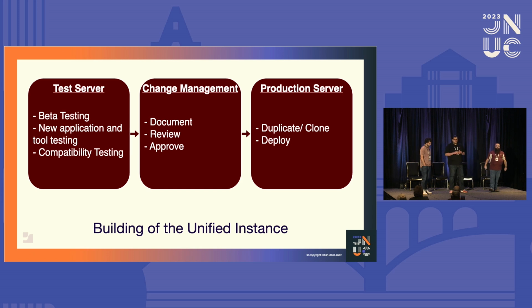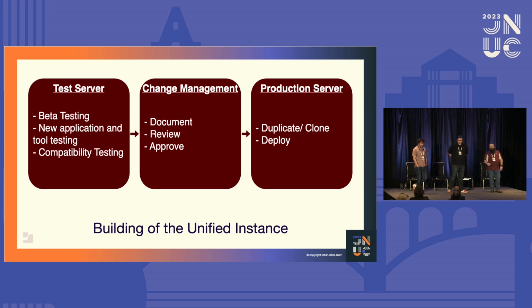Beta testing is a crucial step for us. We use the test server to assess compatibility and function of new applications as we're getting ready to deploy them to production. We have a group of test users that we're able to gather feedback from and make any necessary adjustments before we deploy it to production.